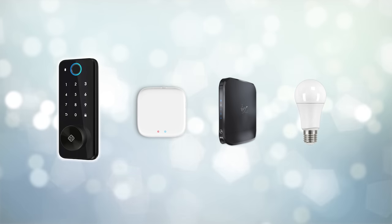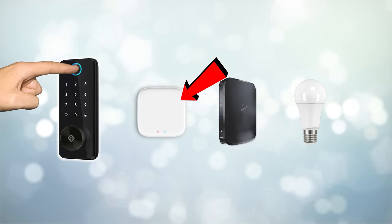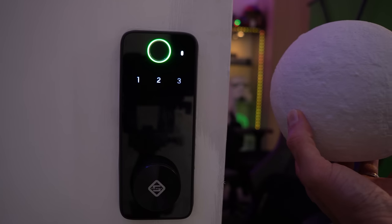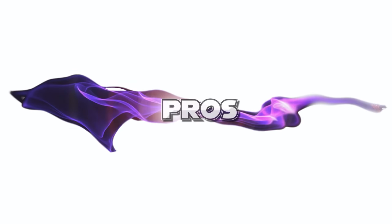If you add a Tuya Smartlife Bluetooth gateway to the mix, you can actually trigger Tuya Smartlife routines using the door handle. This means that if you've got Tuya Smartlife light bulbs, you can have them turn on automatically when you unlock the door, but only if the sun has gone down, which is mental.